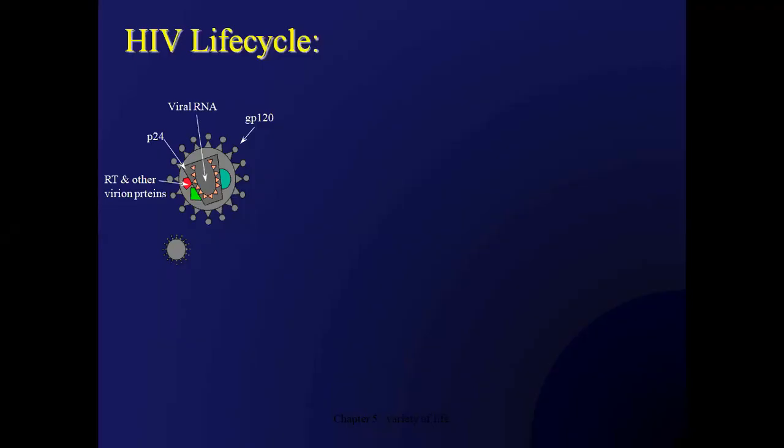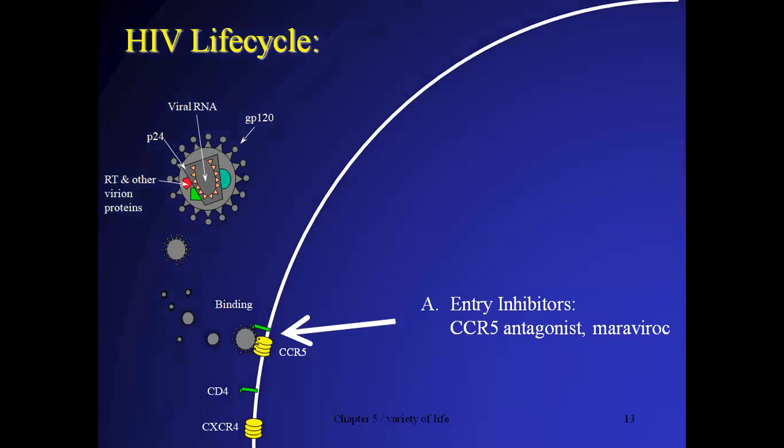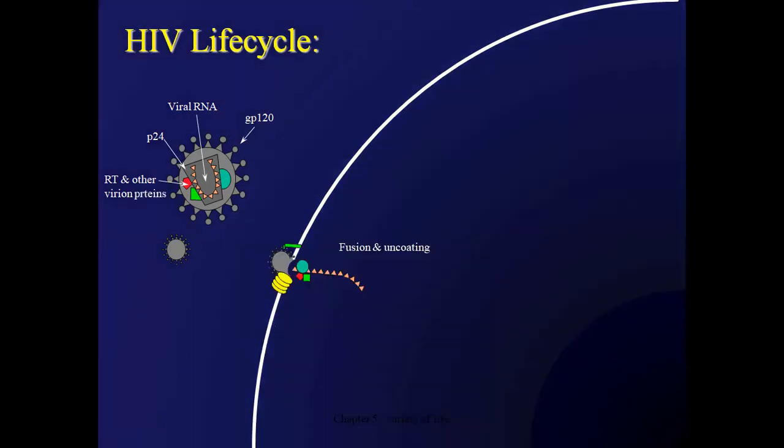Now, this is the structure of the HIV virus. This is the viral RNA inside, the glycoprotein 120 or the protein 24, and this is the viral particle which is approaching the human cell. This is the CD4 receptor where it is going to combine. It has come over here and it is combining with the CD4 receptor. Now, entry inhibitors are present in the body, which are going to stop the entry. However, if the virus manages to enter, it fuses and then uncoats into the body.